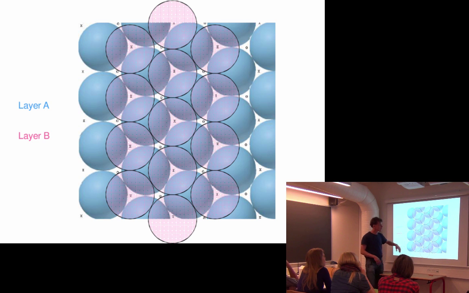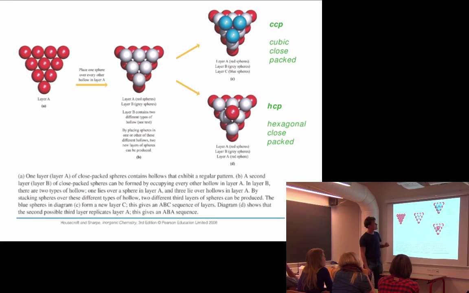Either it can go into one set of holes or another set of holes, basically, between or fitting into layer 2. And you can see that probably in this way here, you can have the 3rd layer, you will have to choose between either putting the blue spheres here or the red sphere here, right? And then you get 2 different types of closed pack structures. You get the cubic closed pack structures or the hexagonal closed pack structures.